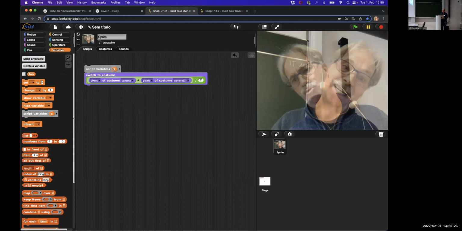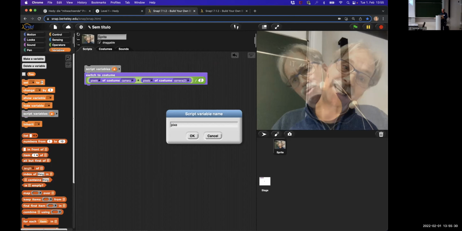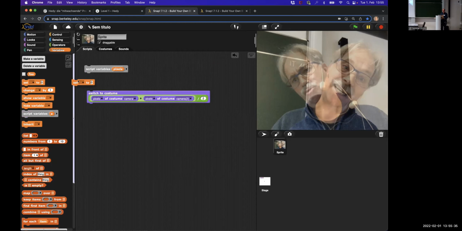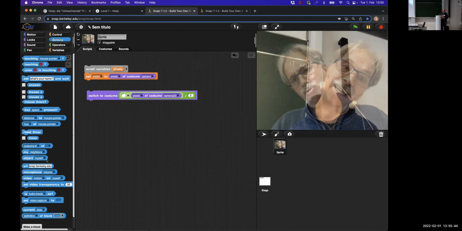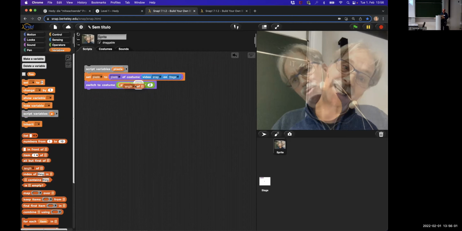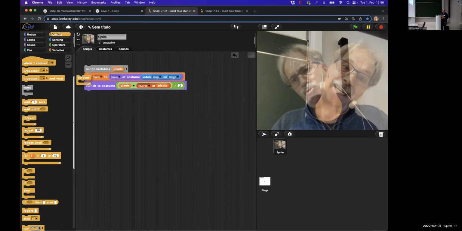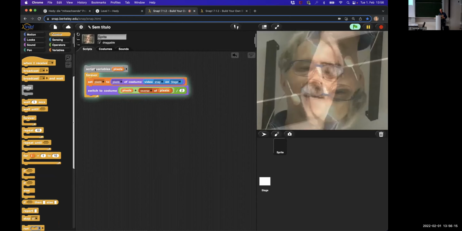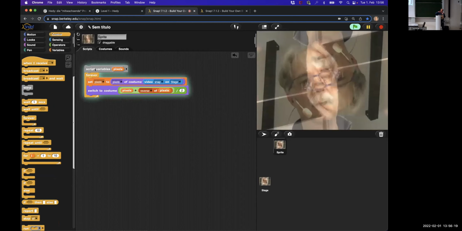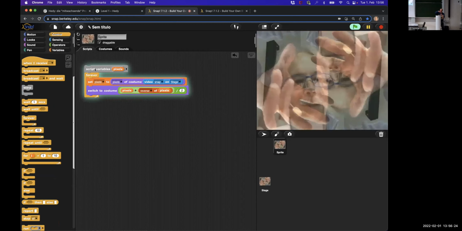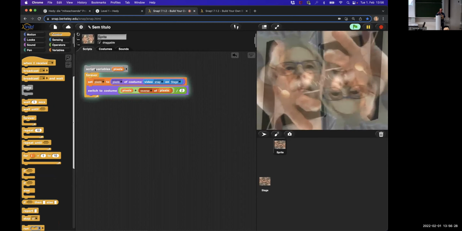So for example, let's make a variable with the pixels, and instead of the pixels of the camera, let's assign the pixels of, look at that, a video snap on the stage. Then I'm going to add the pixels to the reverse of the pixels. What if I do this all the time, like forever? I get this kaleidoscope that is interactive, and I can transform video, doing these interesting effects, all with matrix operations on the pixels of live video.